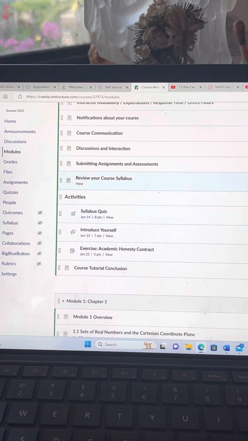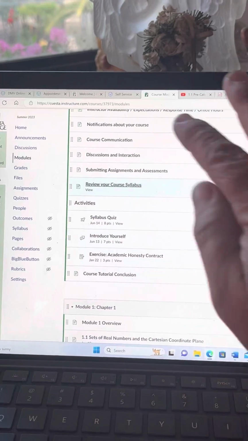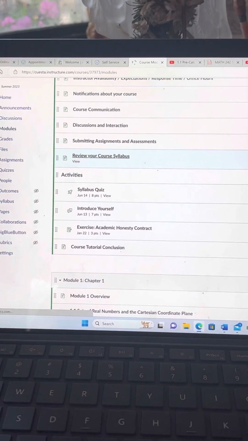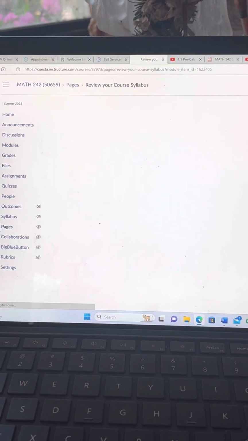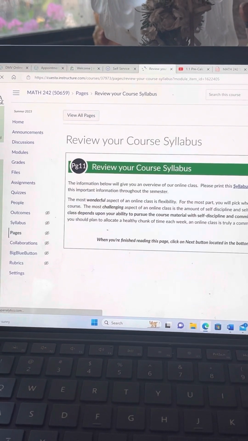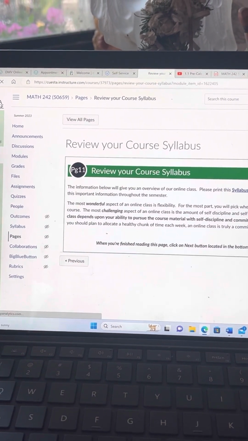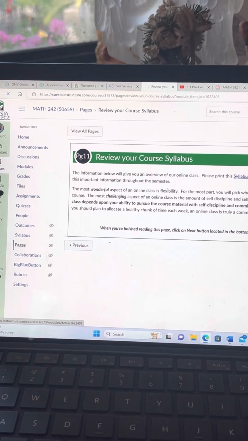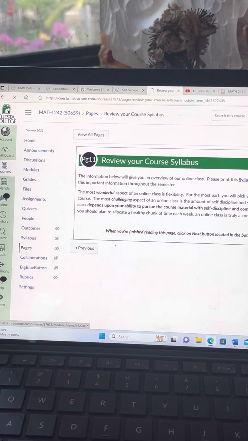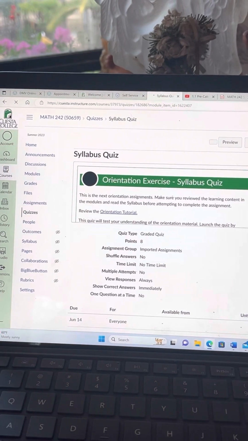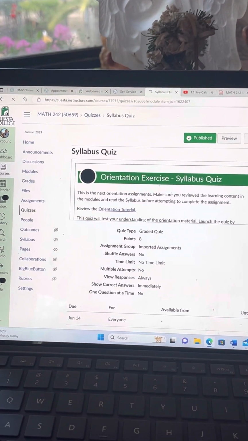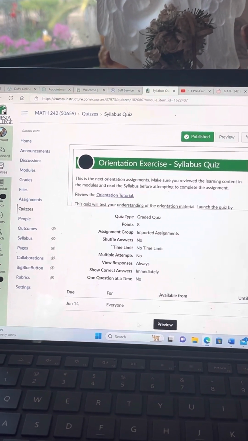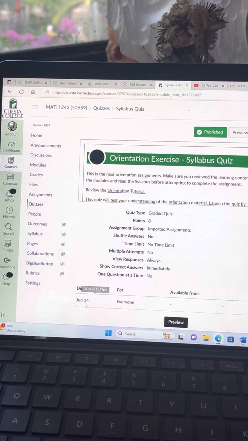So let's say that you were here. Let's open this one, review your course syllabus. Once you've gone through the syllabus, you can then click next. And when you click next, the next page that's going to pop up is a syllabus quiz. This syllabus quiz is due on June 14th.